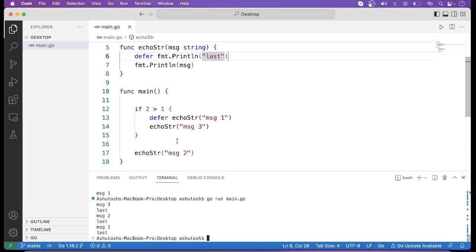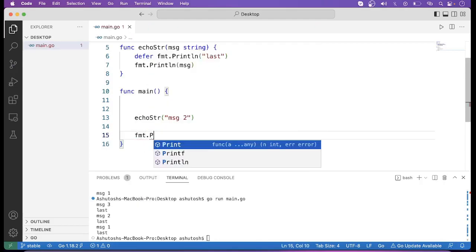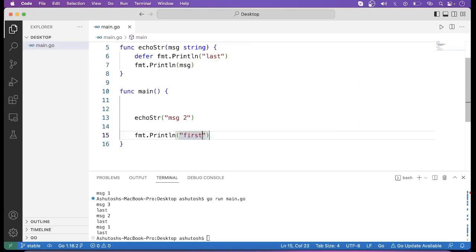So again, if we want to make it more clear, in fmt.Println, again if we run this program, this time again we can see that message 2 has been printed first from here, and then last has been printed, and then first has been printed.